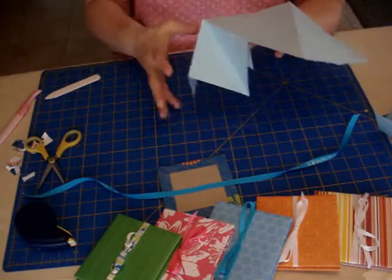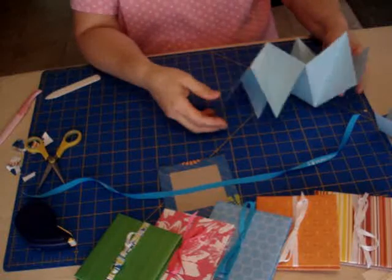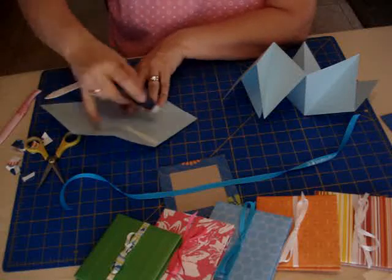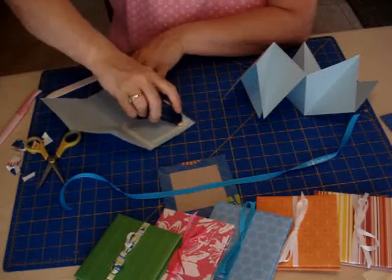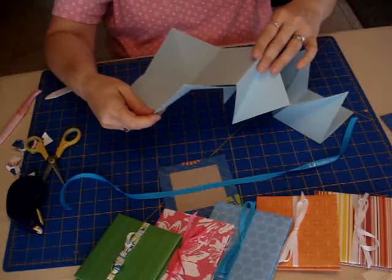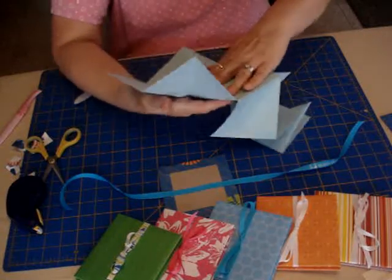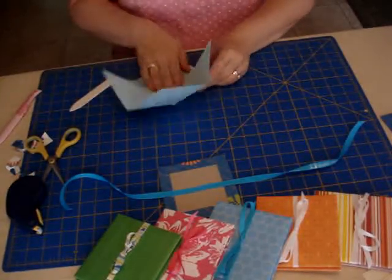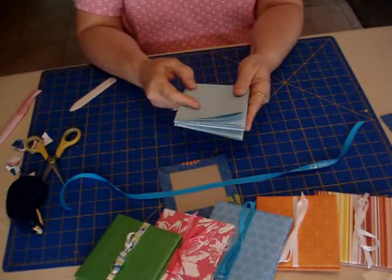Okay. And that's one. And see how nice that folds together. And then we're going to put the other one on. And attach all 4. And here we go. Okay. And make sure it's nice and secure. And there you go. They're all put together, and again, it's 4 by 4.